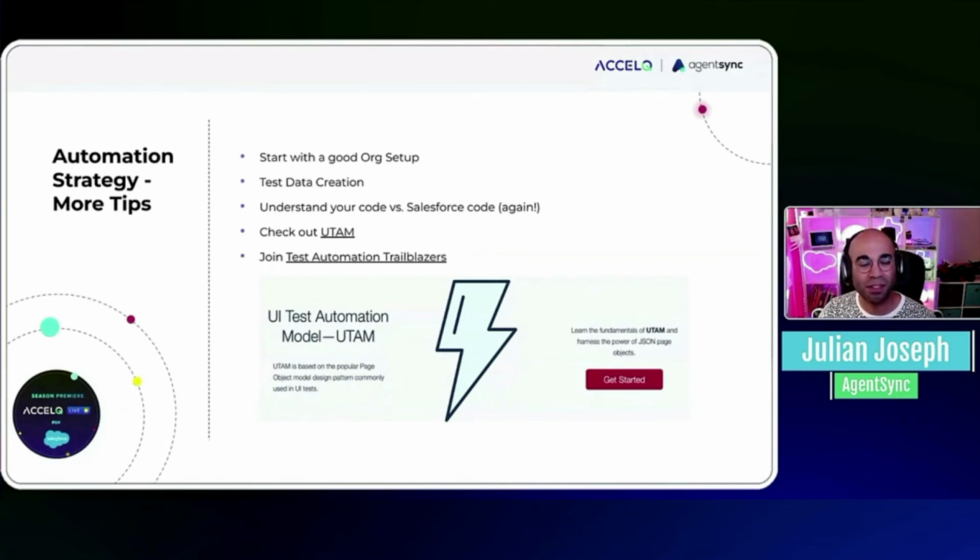And then this is a shout out to some of the new functionality that Salesforce is putting out there. Probably not that well known yet, but if you've heard the word UTAM, this is an automation model that is open source and being championed by Salesforce itself. There's a website linked here that you can check out.